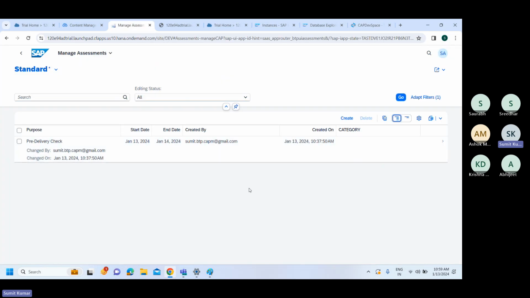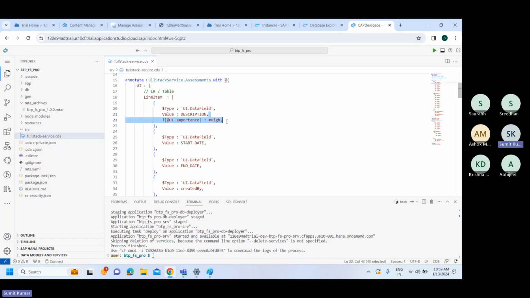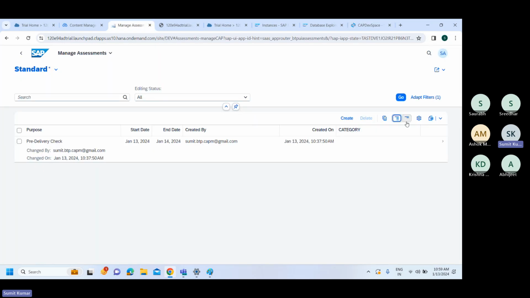But let's say the high category of your data is visible within the visible area of your application, because currently I'm using a laptop. There can be a 32-inch screen as well, or an iPad which I might be using. So depending on your screen size, the set of information which you have marked as high importance will be visible, and that's what my application will try to achieve. Once it has achieved that, it will hide the rest of the columns. To view them, you have to click on show more. You can read all of this on experience.sap.com and read through the SAP Fiori list report floor plan.